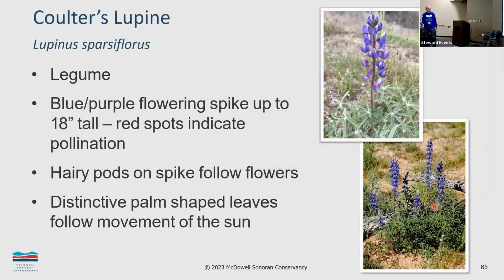But these right here are the characteristic bracts. If you see this kind of distinctive bract on a pale purple flower with dark stains, then your best bet is Fiesta flower, if you're having trouble telling the purple flowers apart. The Coulter's lupin, there's also a Bajada lupin, this one's Coulter's, and it has palmate leaves, and these areas here are white or pale yellow and turn red after pollination, so the pollinators then know the flower is spent if they see the red.